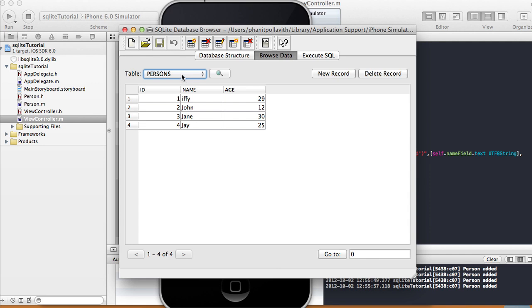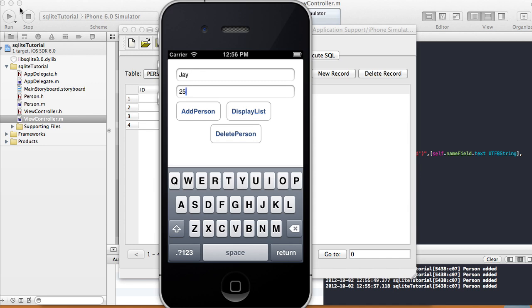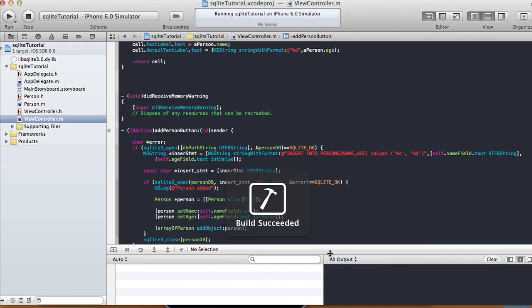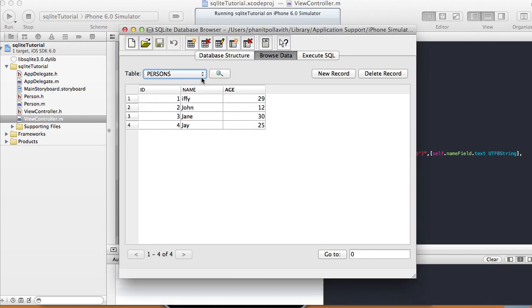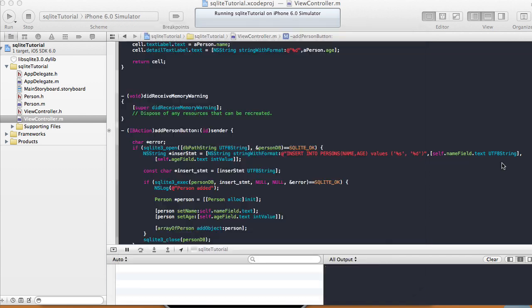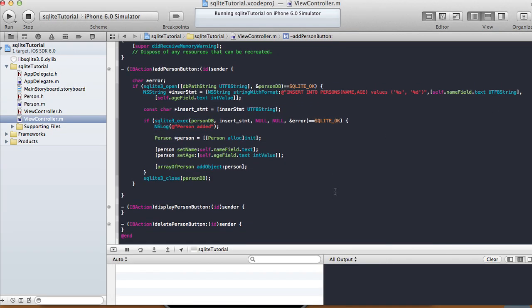Now again with the little trick, since my table doesn't update, go somewhere else and click person. So now all our tables have been added, and even if we stop and relaunch it, our person's database will still be there. So it persists in our SQLite database. So that's good. So our add person is working fine.